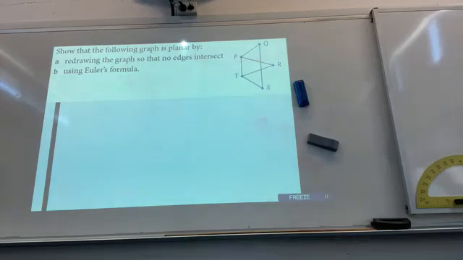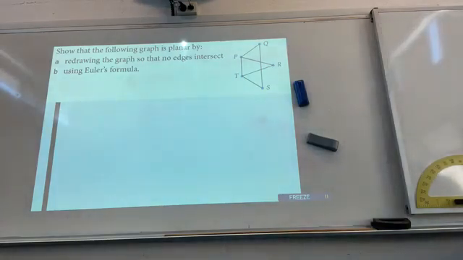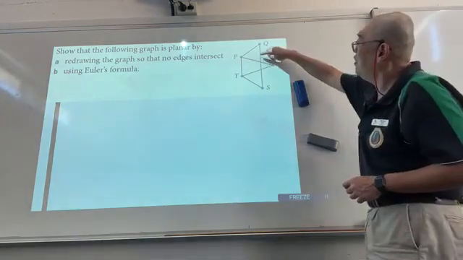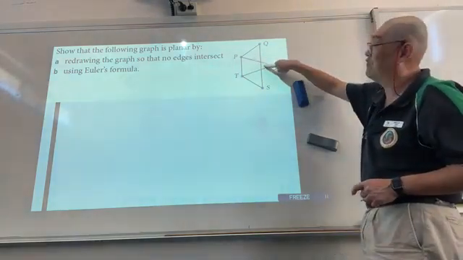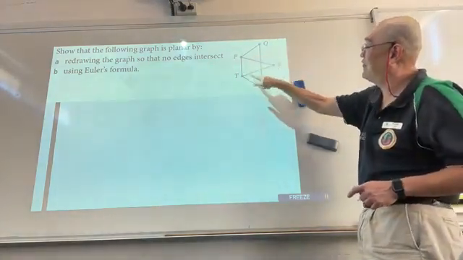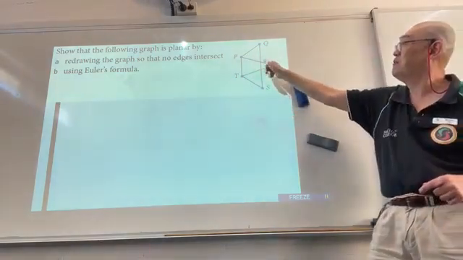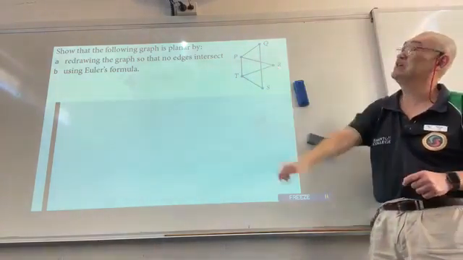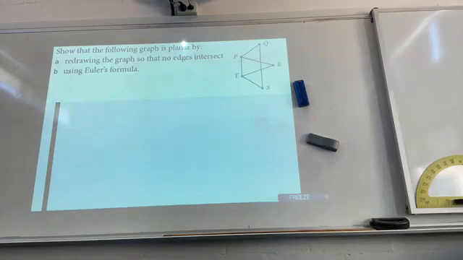For this one, you've got to draw the graph first. Draw the planar graph first, so there are no edges that intersect. Once you've done that, you can work out the number of faces. Here, if you look at this, that's not a face. This is not a face, this is not a face, because there are edges crossing each other or intersecting.